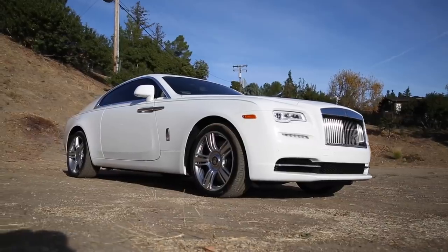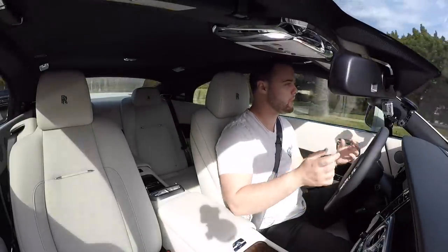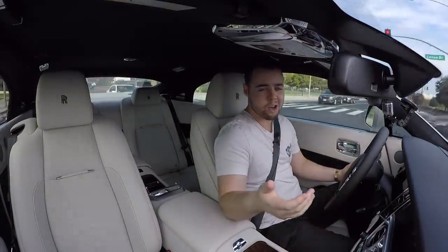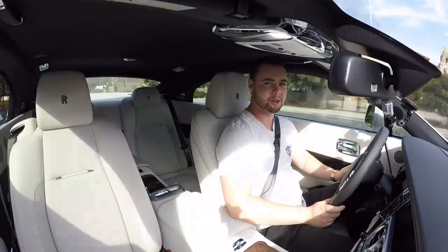It's a beautiful Sunday in Beverly Hills and I've been given the keys to a $340,000 Rolls-Royce. The funny part is, that's the norm here. Take a stroll down Rodeo Drive and you'd be hard-pressed not to see at least 10 Rolls-Royces within an hour. They're as common as Priuses are in San Francisco, yet every time I see one, my insides tickle with joy.